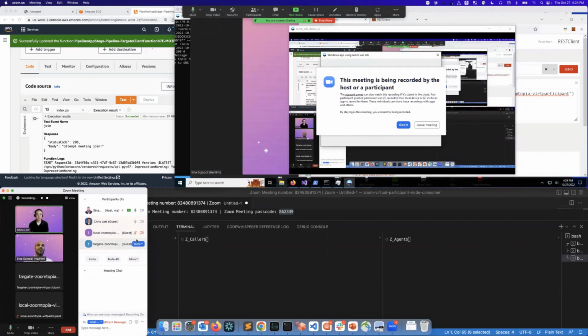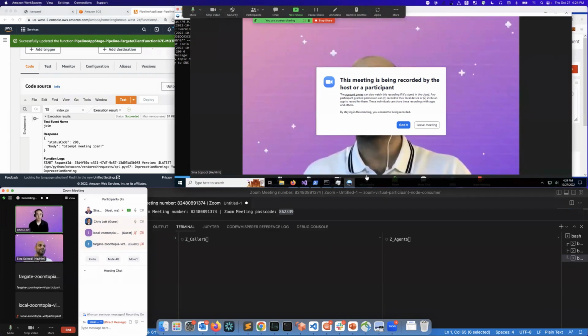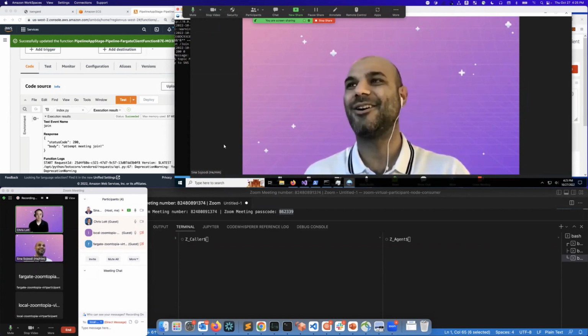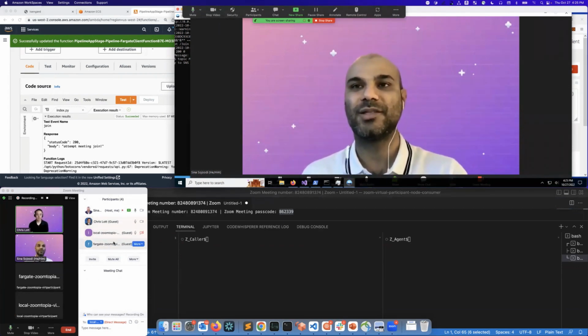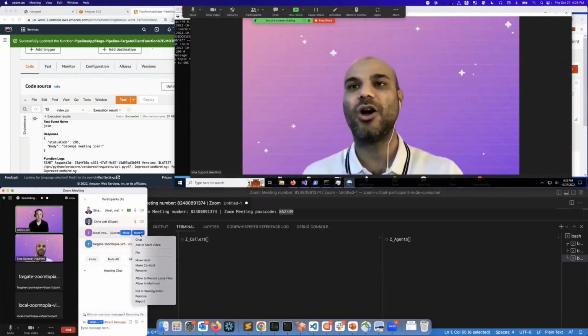And now I'm going to mute my local participant. If I start local recording using the host commands that I have, it should start sending the raw audio that's being captured from each user, both Chris and I, to Kinesis video stream.